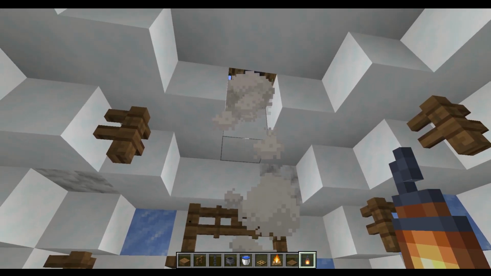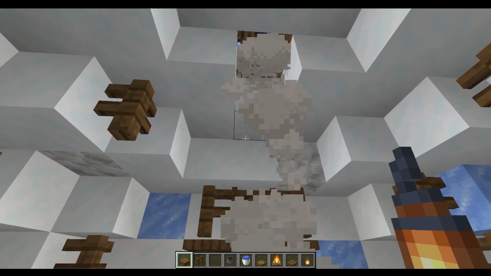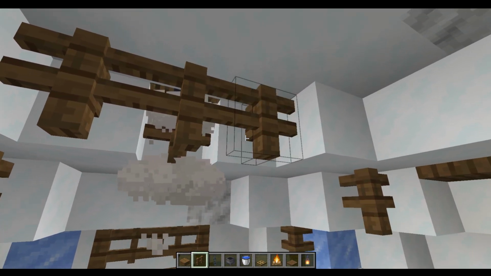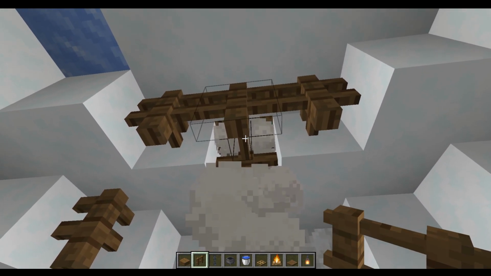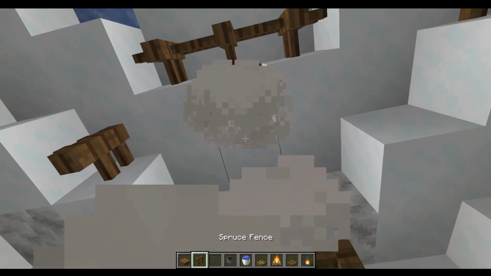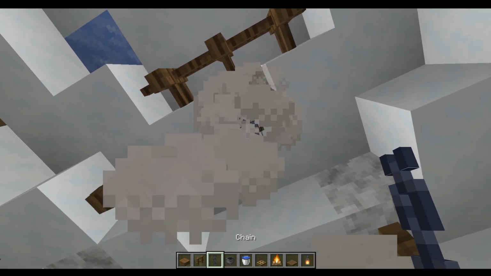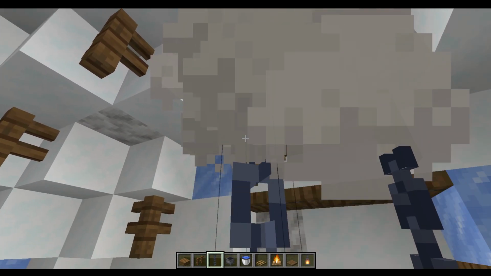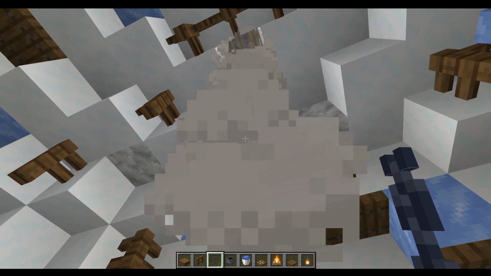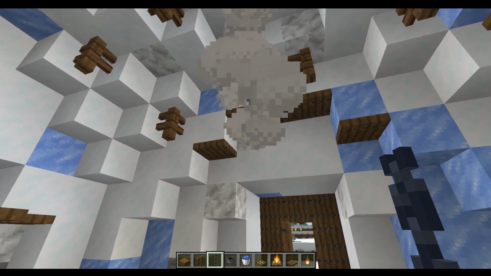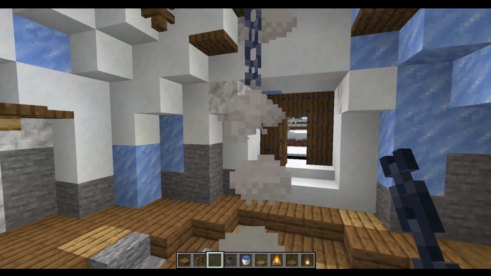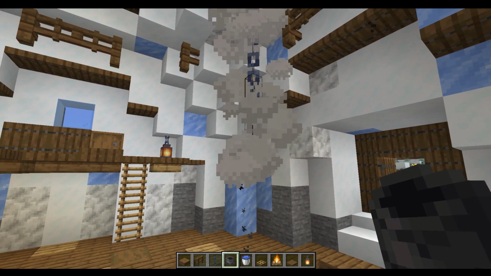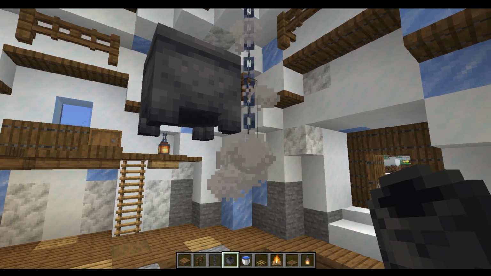Now we are going to have a cauldron hanging down over this, so we're going to place ourselves 4 fences. So there's a fence, just a fence rather than a fence gate, just in there, and hanging down from this we are going to have a nice long chain. Place it in the right direction, coming right the way down through this smoke, and there we go, one more chain, and then we are going to place our cauldron against the bottom of that, just like so.